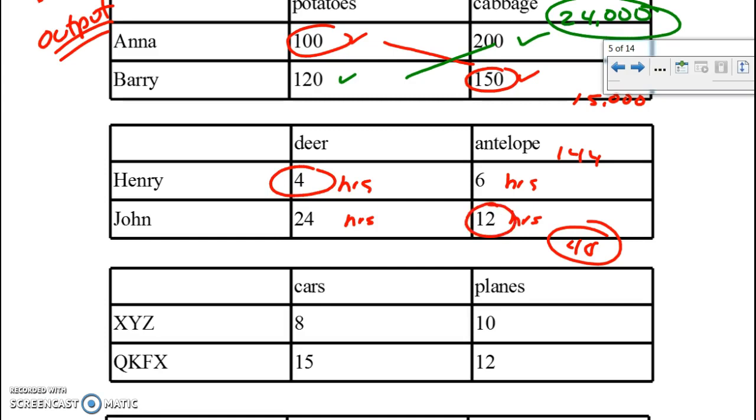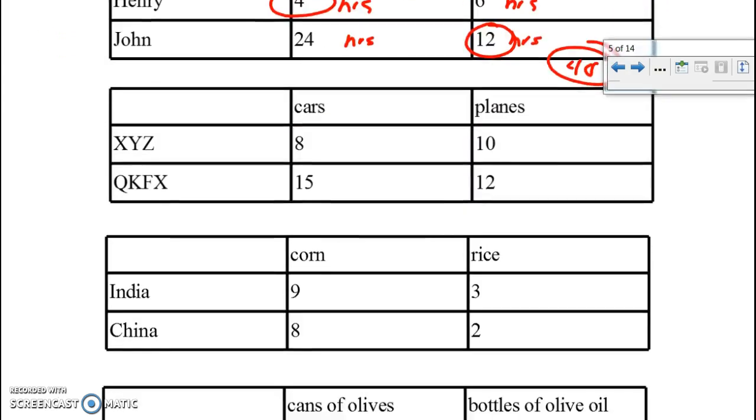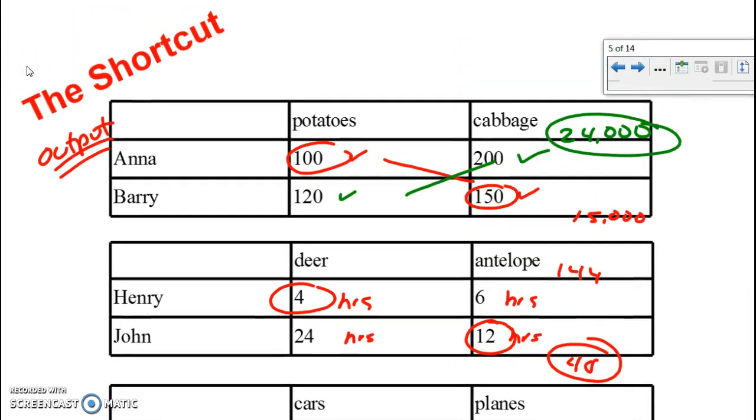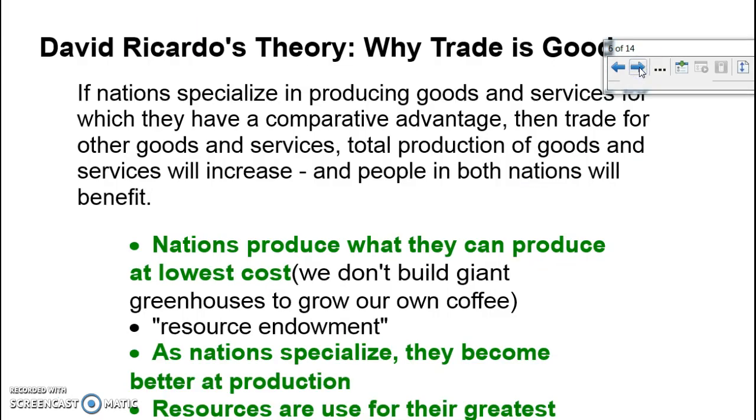So if you have questions about that, we can talk about that at the next meeting. There's a few more practice questions on here, which I would definitely encourage you to do on your own and bring those to get them checked. You can decide whether you want them to be input or output problems. Totally up to you.